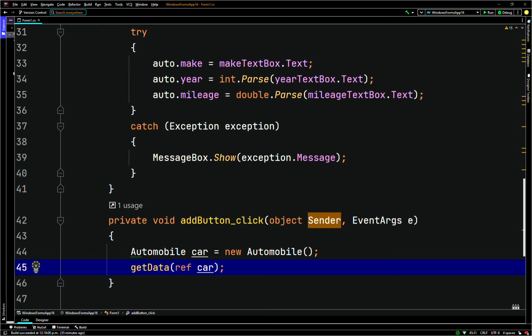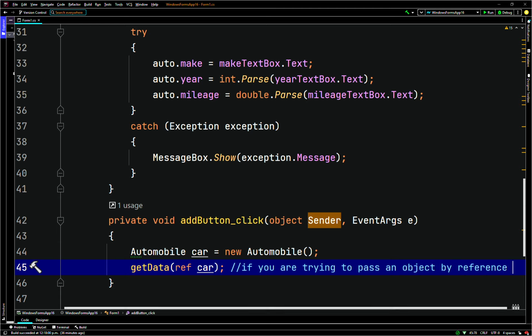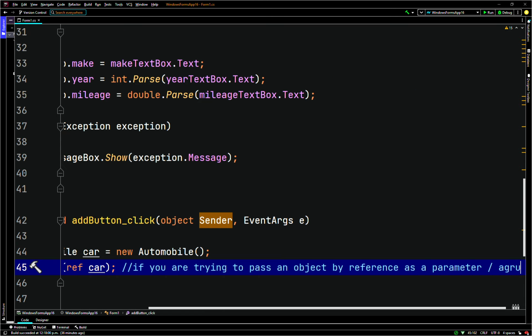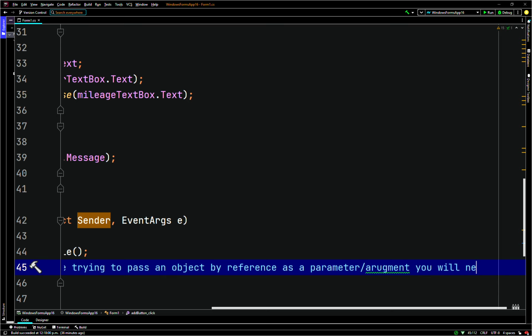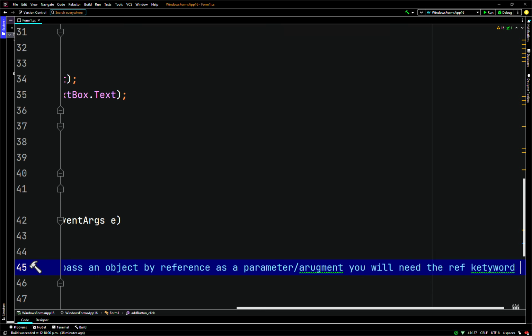So in this case, as we talked about before, if you're trying to pass an object by reference as a parameter or argument, you will need the ref keyword, or else nothing's going to happen.